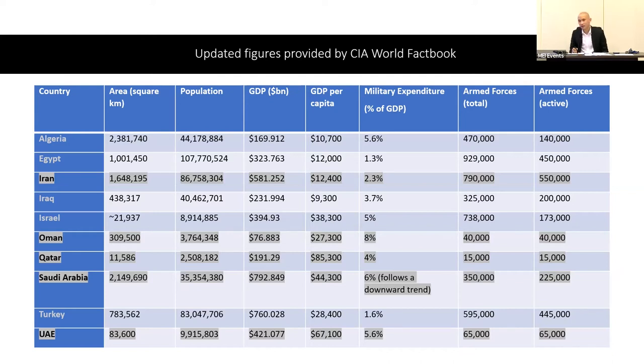And I think one thing which is remarkable is the GDP per capita. The GDP per capita, of course, implies the amount of wealth that each citizen has, and the whole rentier mentality and the whole rentier literature that has been written so much about the Gulf states, that the ruling families are able to placate their populations, they are able to ward off criticisms, and that is through the sheer amount of wealth that they possess.